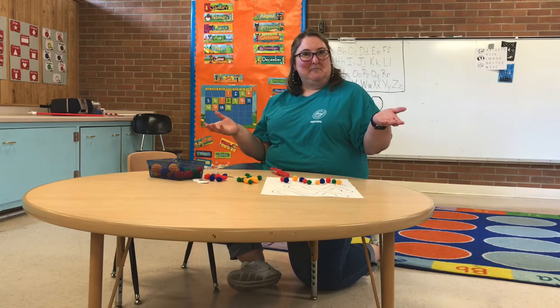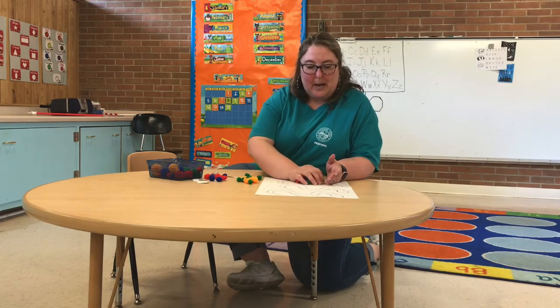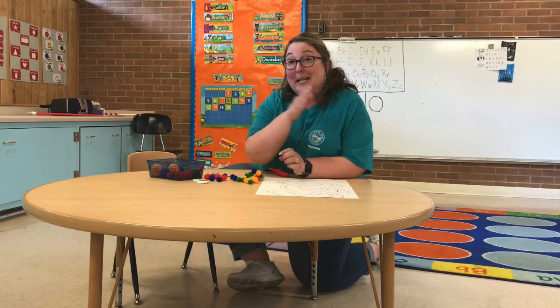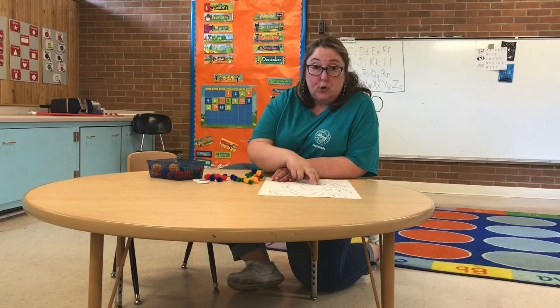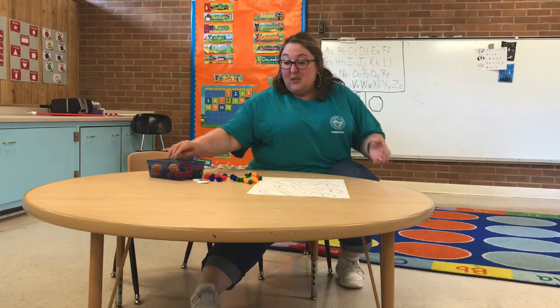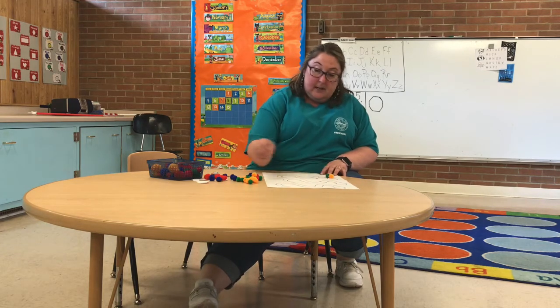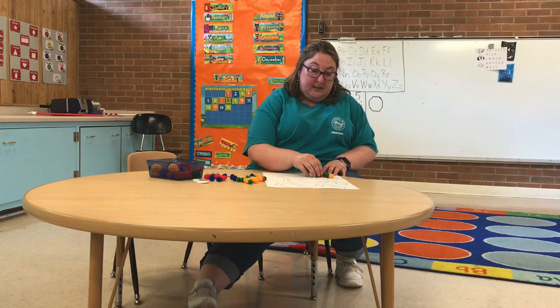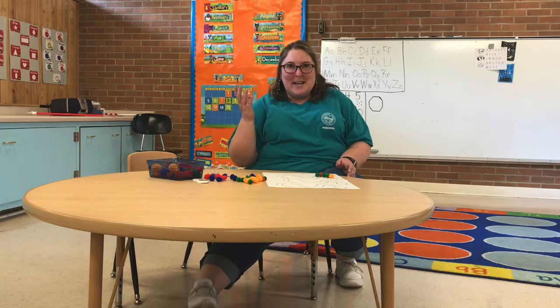Pretty cool, isn't it? So it's simple, just trying to figure out what pattern you wanna make. But you gotta keep it going the same way. So if you start with 2, and then 1, and then 2, you gotta keep going in the same colors. Cool? All right, I thought you guys would like that. And then you can even take and see how many of these you can fit on your snake and then count them all up. How many? You can do so many things, right?